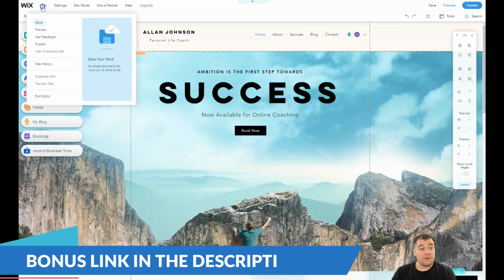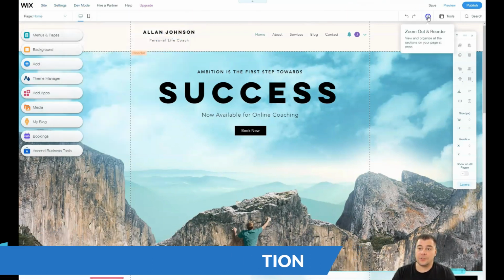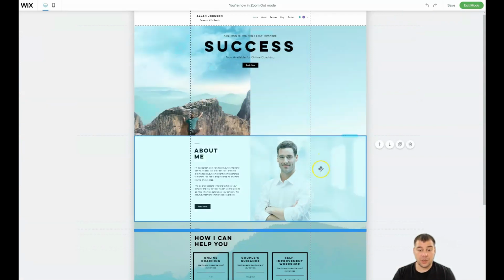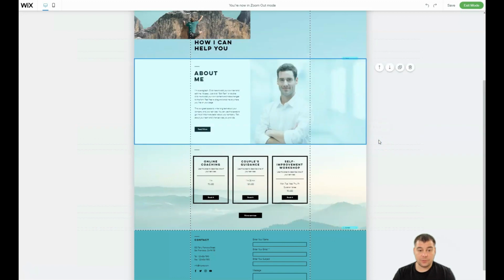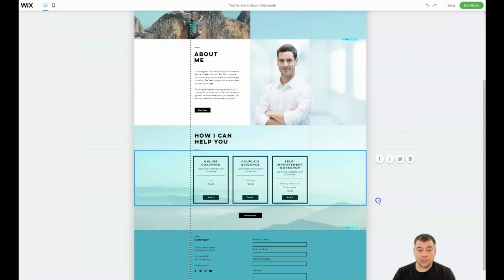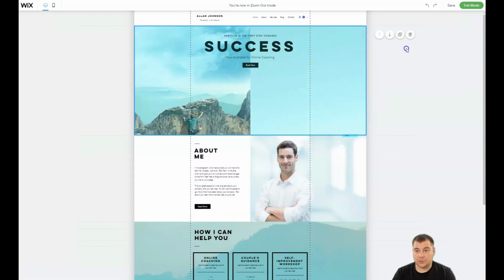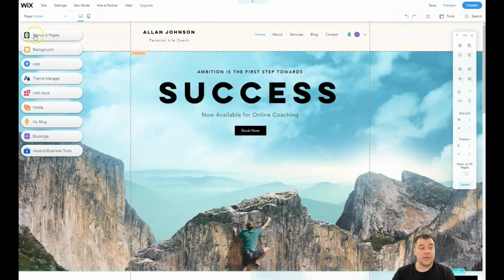Let's go discover the button, site menu, settings, accordingly settings, the zoom out and reorder. Let's press that button so you'll understand that you have the section 1, section 2, section 3, section 4, and you can move them around. Move it up or down, yeah. Or you can delete all those if you don't want, or you can duplicate the section that you want.